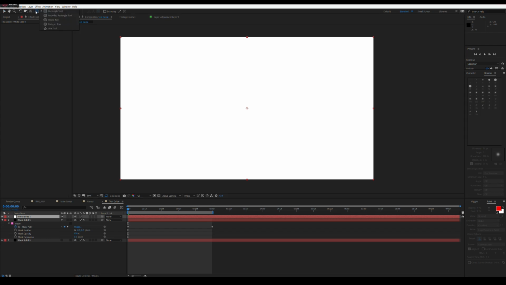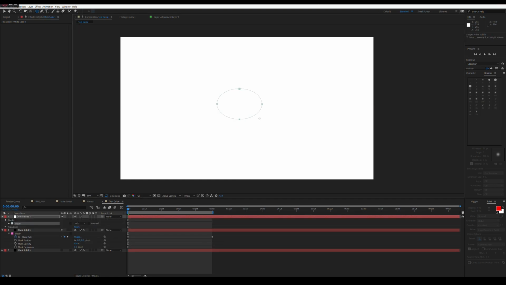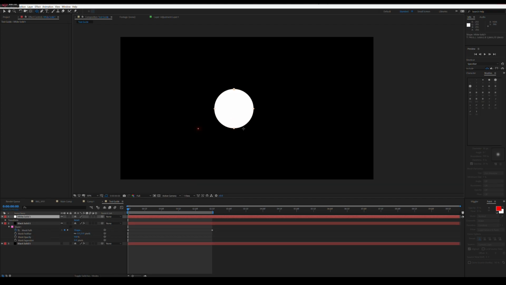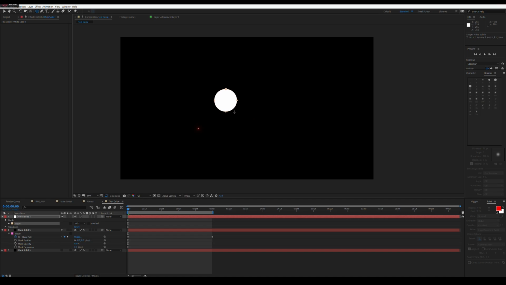It's up to you. So now I can bring in my ellipse tool, and I will punch out a perfect circle. If you hold down the alt button, or let's say the shift, it will let you get the perfect circle without breaking the, how would you call it, the smoothness. All right, so now we've got a ball, and I'm gonna make that ball travel from point A to point B, and the way I want to do that is pretty fast.